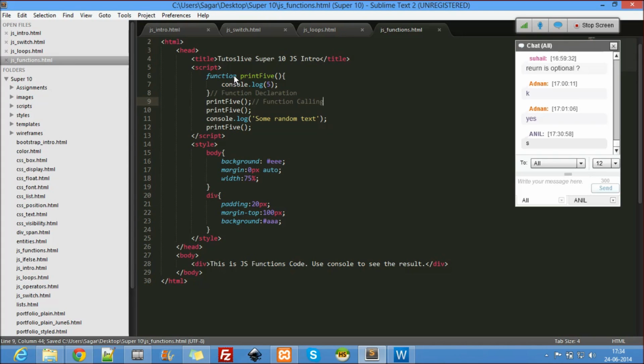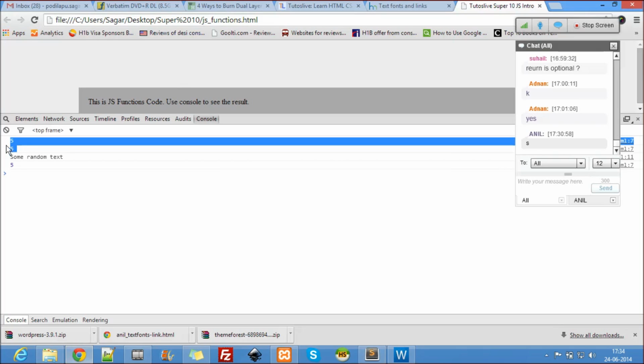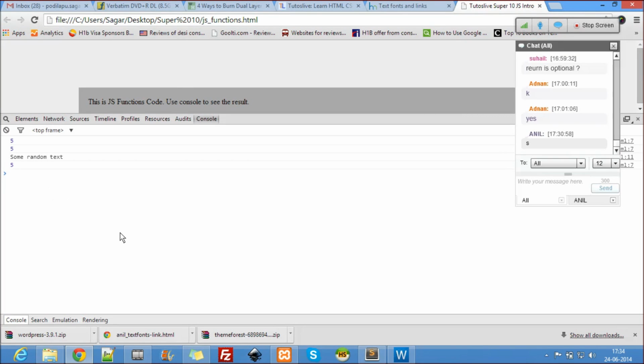I cannot use a function without declaring. I cannot see the output without calling. Those two are really important. They should work together. Alright, so let's go ahead and see what happens here. Anywhere I use print 5, it's printing 5 over there.